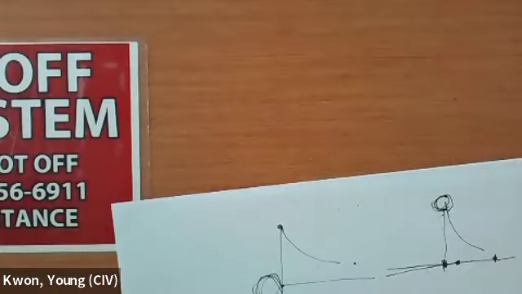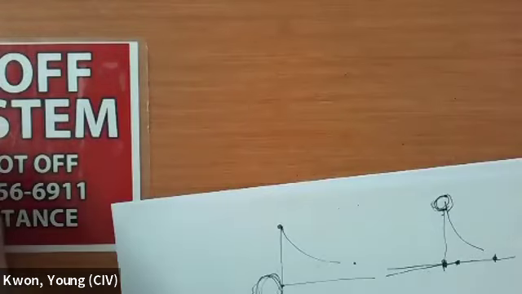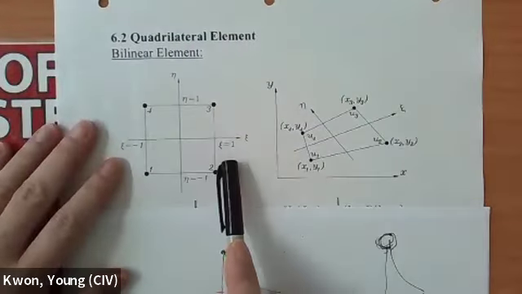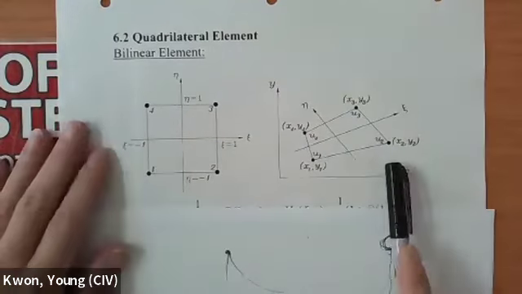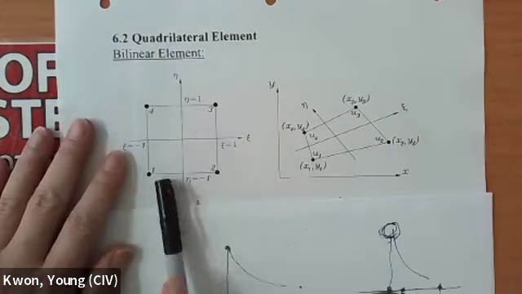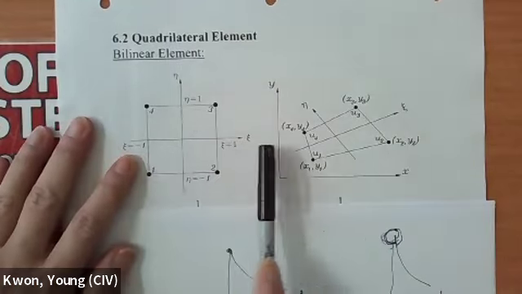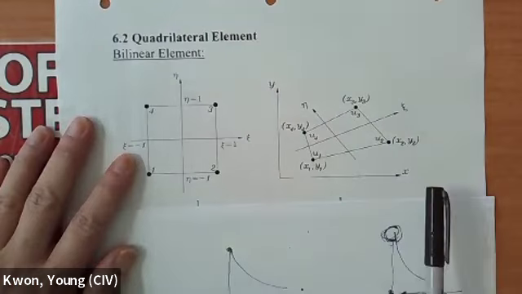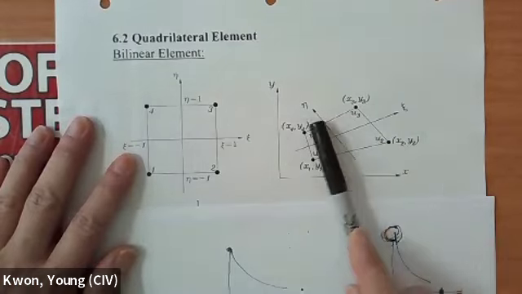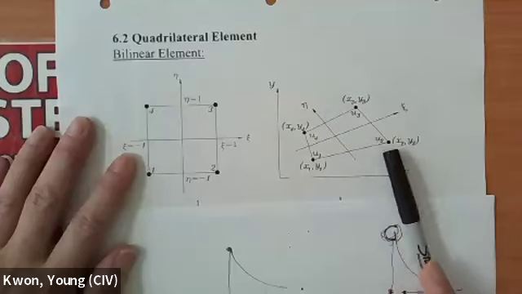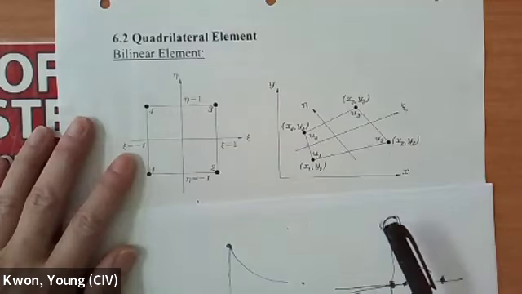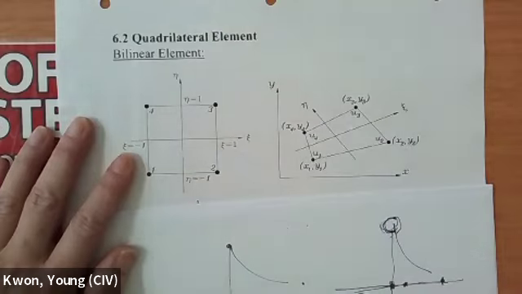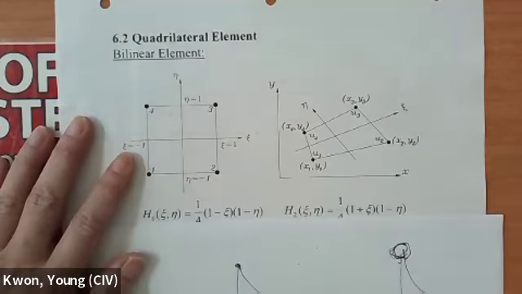All right, then let's talk about the 2D problem, which is going to be the main meat in chapter 6. So for the 2D problem, we still have the natural coordinate system and the physical coordinate system. In the natural coordinate system, we have nicely defined -1 to 1 in xi and eta. So it's a nice square-shaped element. The physical coordinate system is going to be an arbitrary quadrilateral shape. It doesn't have to be a rectangle; it's going to be arbitrary. That's the beauty. Any complex geometry we can map with a general quadrilateral shape, so that we can model those geometries easily.